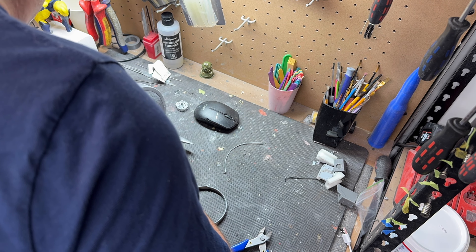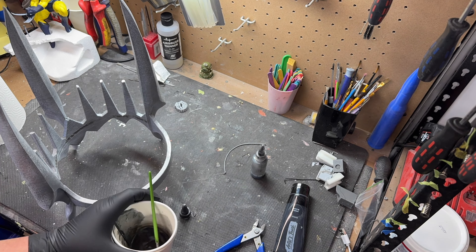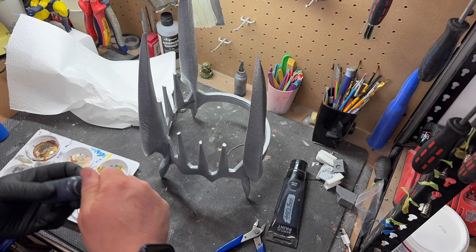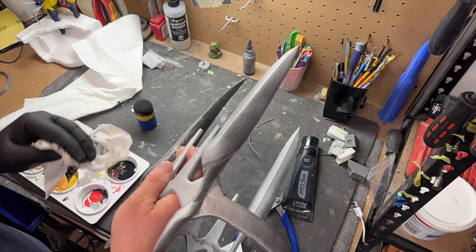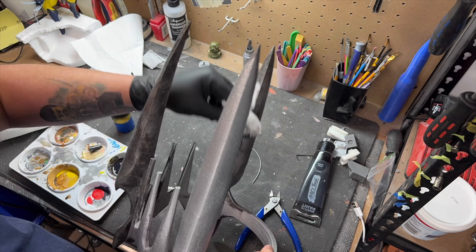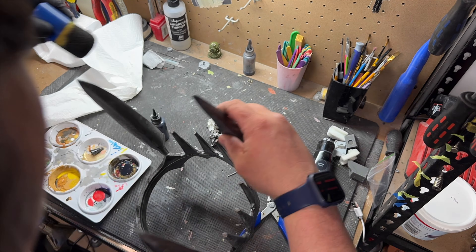You obviously don't want it to fall off a shelf and crack in half — that's the only disadvantage of printing it in two pieces. Now I'm making a black wash using some black acrylic paint and water, then applying it with a sponge just into the little divots, cracks, and creases to get some extra grime on there, then a quick wipe off with paper towel. That's pretty much all there was to the finishing on this crown.